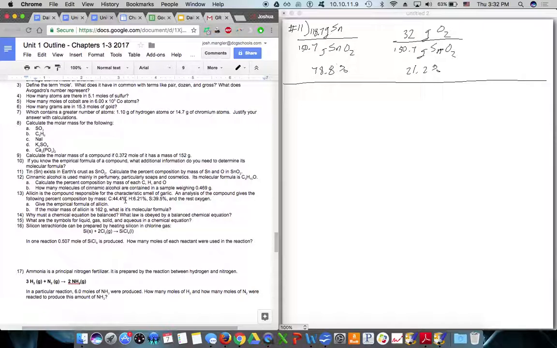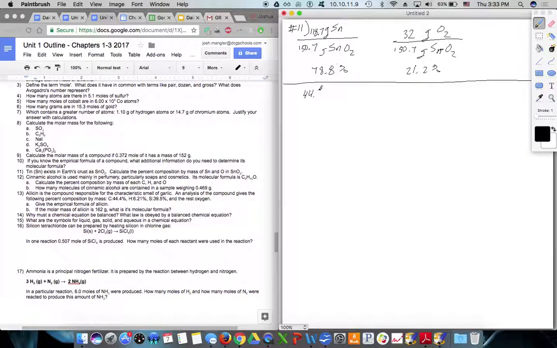Remember that the empirical formula is the lowest whole number mole ratio of the different elements in the chemical compound. So we need to get these things into moles. And since they're percentages, we can go ahead and convert those into masses, 44.4 grams. The reason we can do that is because it doesn't give us a total sample size. If it did, we could figure out what 44.4% of that sample size is and start with that mass. But since there's no sample size given, let's just assume that there's 100 grams because it really doesn't matter, and we can make the math easier.